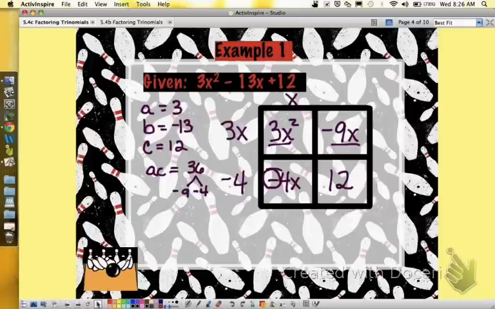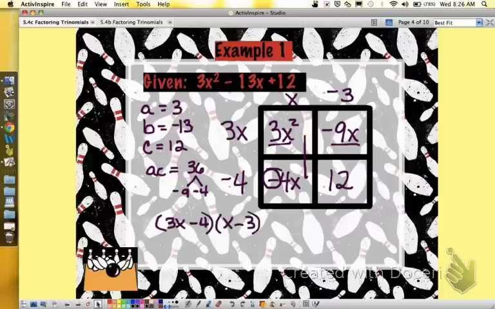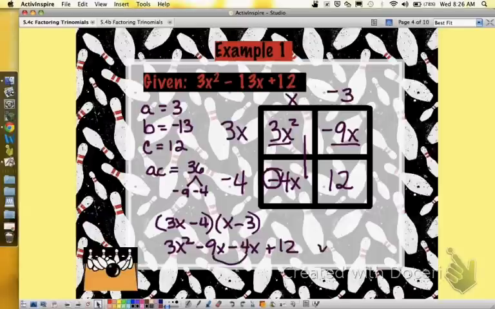Next, I'm going to do the same thing through the columns. I'm going to look to see what the GCF of this column is. It is x. The same thing with the second column. I can see that it's a negative 3, and again, I've got to adopt that negative. Next, we can throw those into two binomials, and we have our answer. Let's take a look at what happens when we multiply those back out. We see that we have the same exact components of what was in the box. So again, you're starting out with the area of a rectangle, and you're trying to get back to the dimensions or the factors. This is a way of doing that.